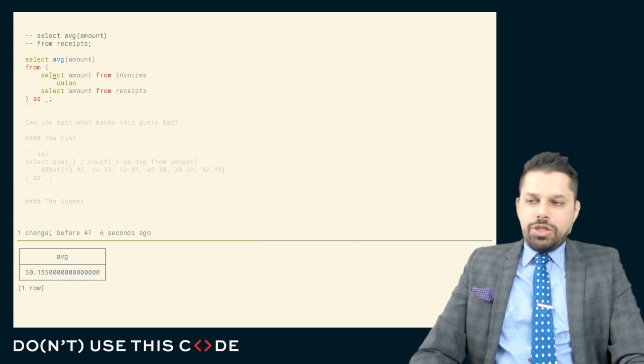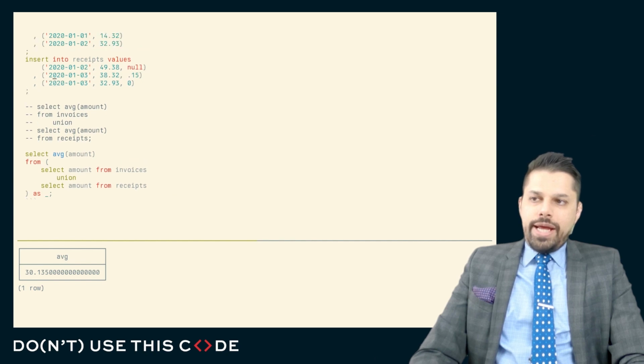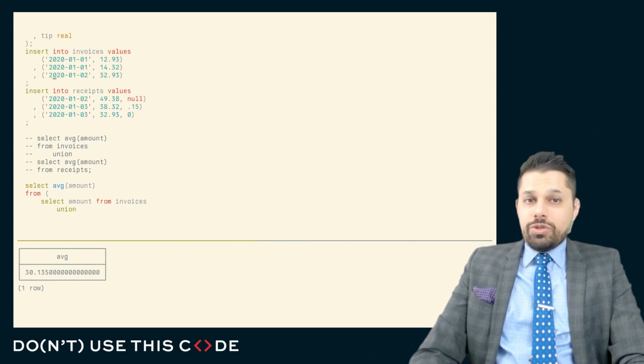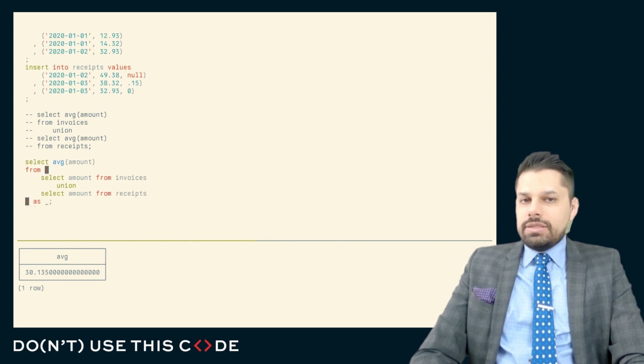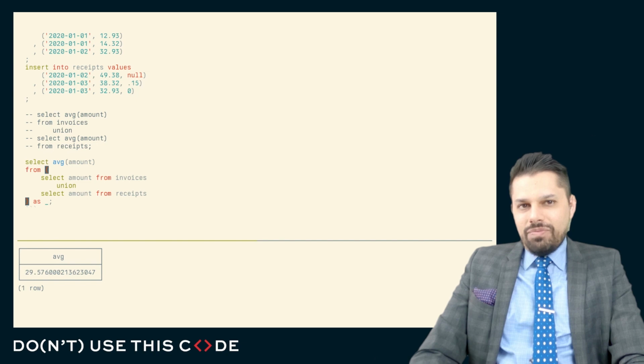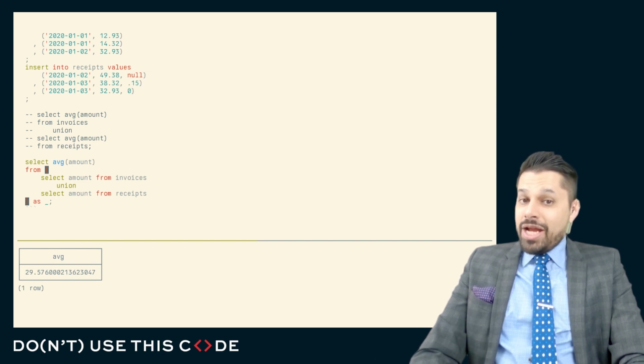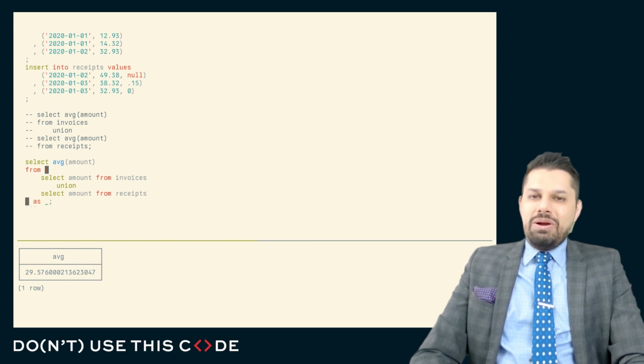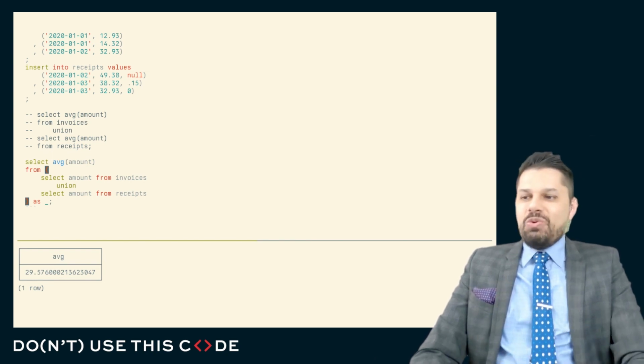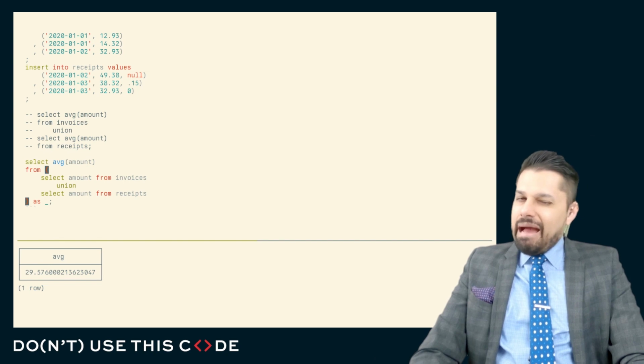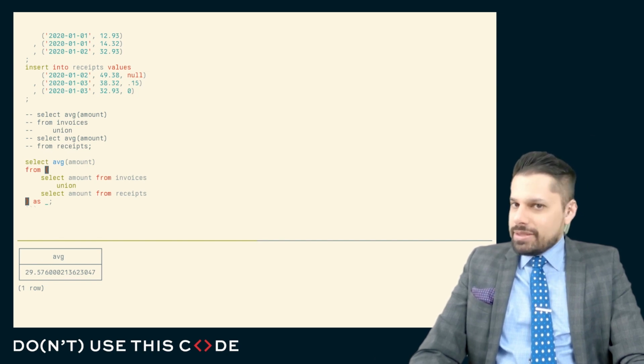If I go back to the query that I just wrote, and I look at the actual values in these 2 tables, they are exactly the same values. Exactly the same numbers, but the average is 29.5. Now, I know I make a lot of statistical errors when I do all of my fundamental statistical work, but I think the average should be the same. Does that give you a hint?